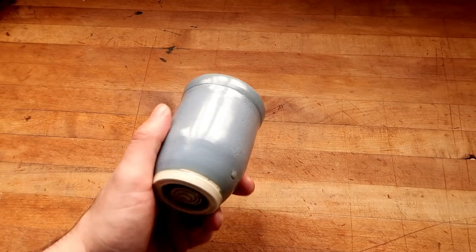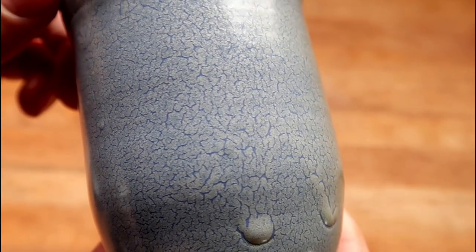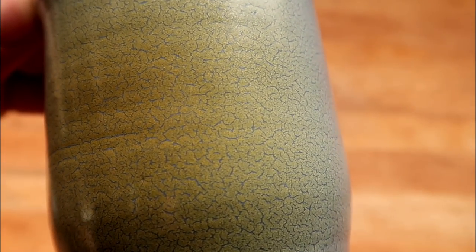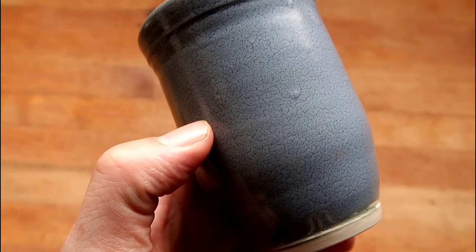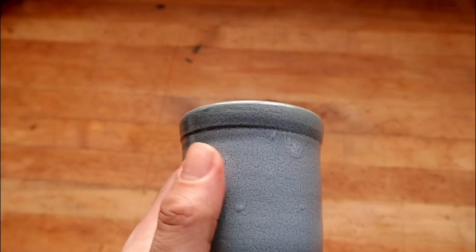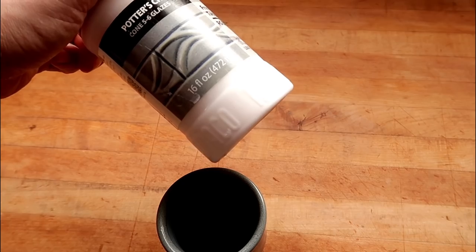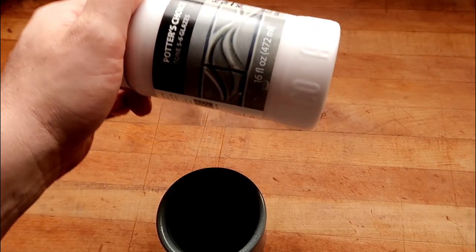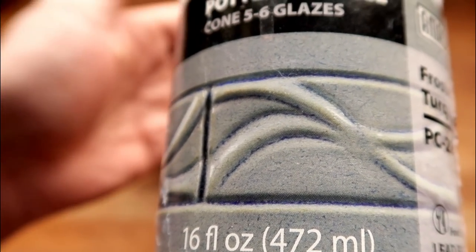Now that everything's out of the kiln, let's take a look at this glaze. The first test tile is the beam mixed with grog white clay body. It's weird because as I look at this test tile on the white clay body I see this little crocodile, crackly skin, and I don't remember seeing that on the bottle itself. But I took a second look at the bottle and if you look really closely you can see the same texture on the little test tile image on the bottle — it's my fault for not looking closely enough before.